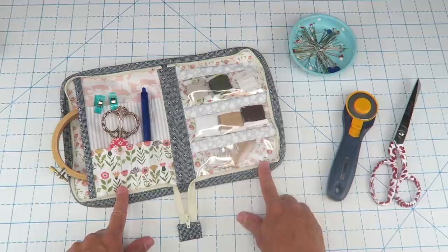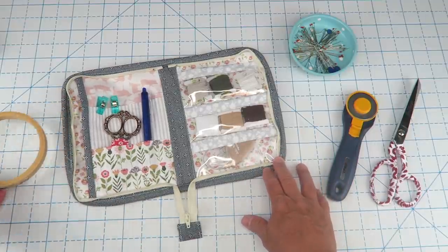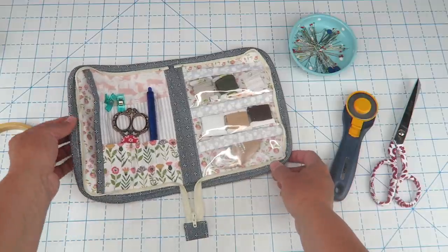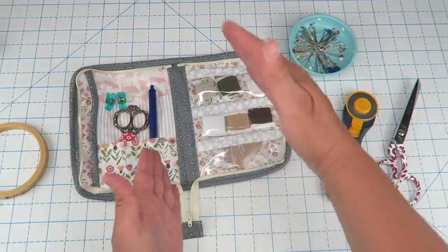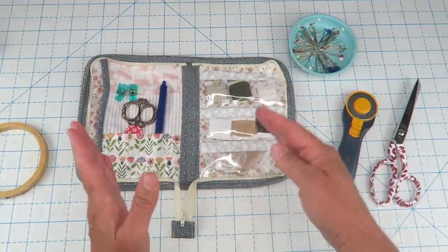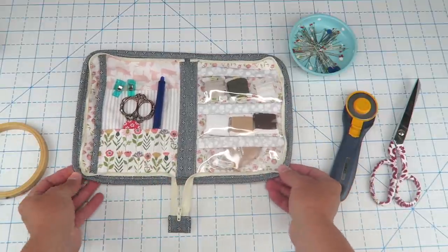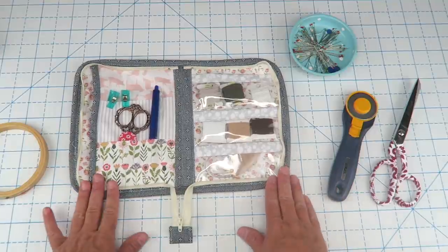Now, one thing that I wanted to mention, a couple of tips I forgot to say before I started sewing, is for the binding, it's a lot easier if you cut your binding strips on the bias of the fabric. That means a diagonal rather than with the grain, so perpendicular to the grain. You wanna cut it on a diagonal. That makes it getting around these corners a lot easier because it'll stretch nicely around those. I forgot to mention that.